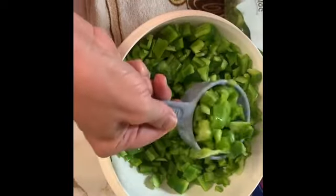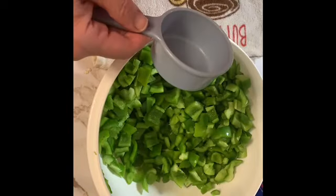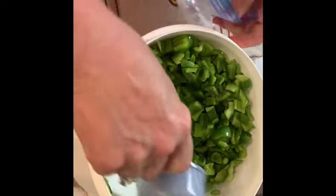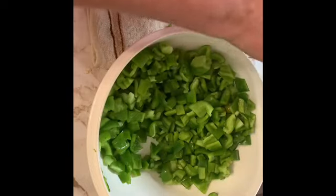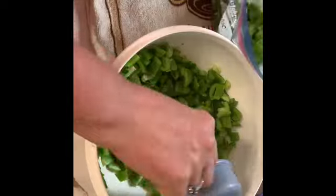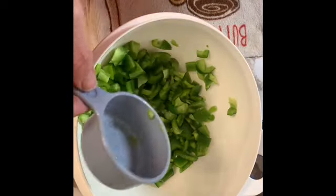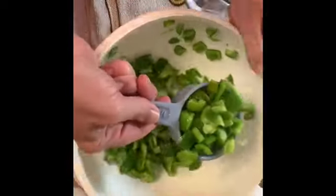These green peppers are just amazing. I am always so surprised at the flavor of them every summer — wondering how we get used to the store-bought ones that are coming in on trucks when we're not able to get fresh through our winter months. I am always thankful for the harvest, and this is just such a blessing when I need them in the winter months. It does not matter what I make — the flavor is just always there. Here I am still getting my bags and trying to get them all in.